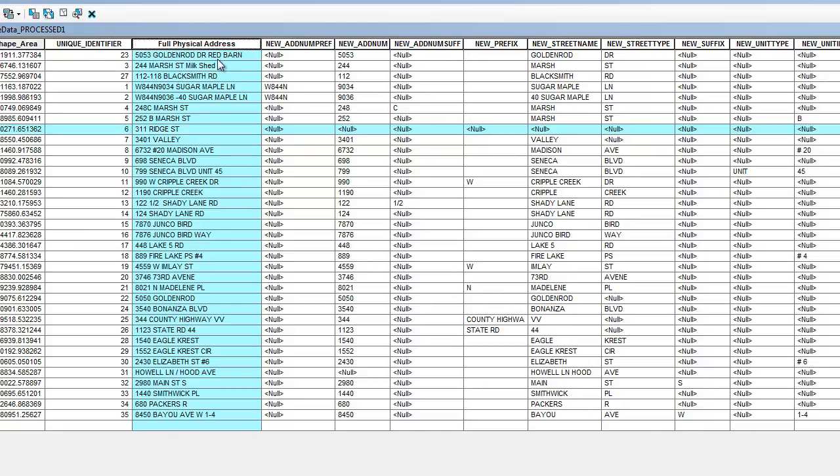you can see these property descriptors attached to the full address. To resolve this issue, we've already got an editing session open, so let's go ahead and remove them from the full address field. The third record here doesn't include a property descriptor, but it shows an address range, which is not an acceptable address in the Wisconsin Partial Initiative schema. So we're going to go ahead and remove the secondary portion of that range. So all we have now is 112 Blacksmith Road.